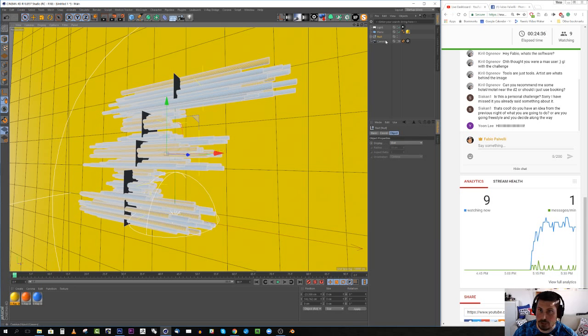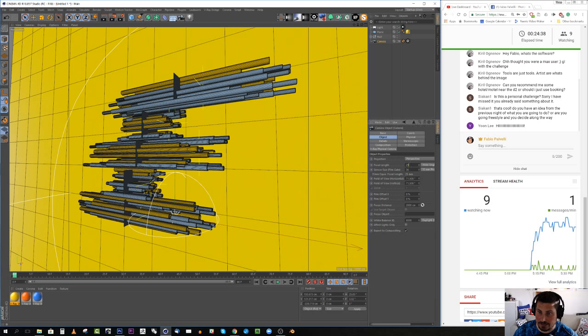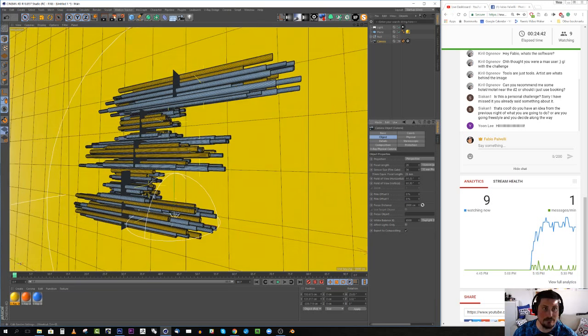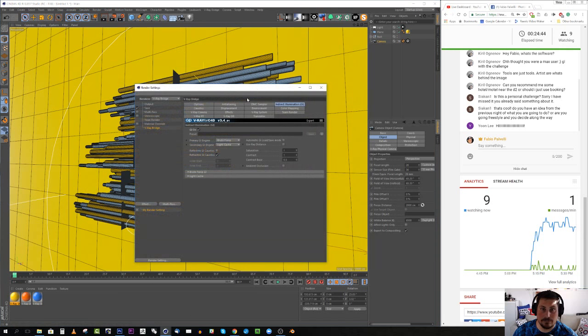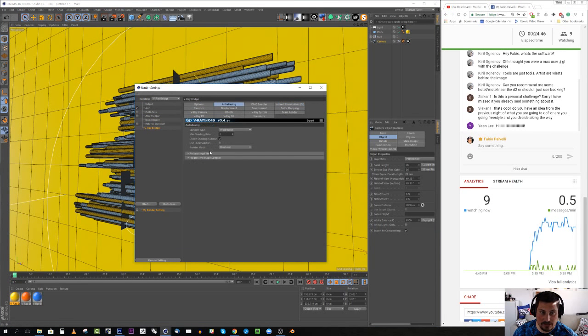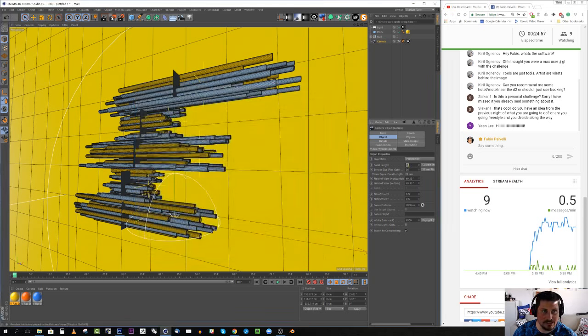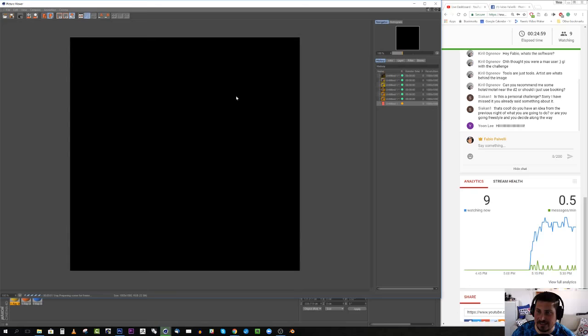Maybe I could change a little bit the focal length of my camera to fill up the frame. Let me change the anti-aliasing of V-Ray so that I can make it a little bit less noisy. Although I do a lot of denoising in Photoshop, simply because I have better control.